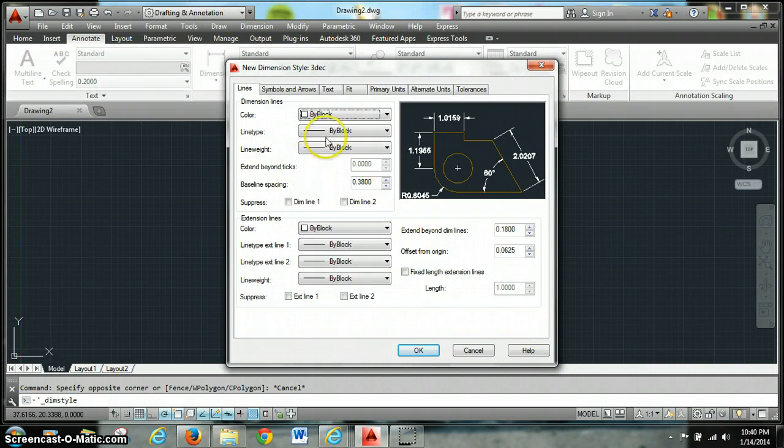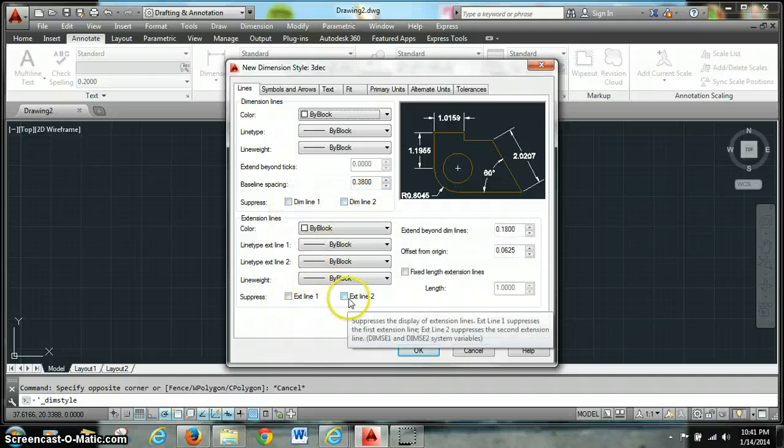For lines, we typically want to leave them by block or by layer, and we're going to leave the baseline spacings basically with the standards for now. And then we have the ability, if we need to, to suppress either one or both dimension lines or one or both extension lines.